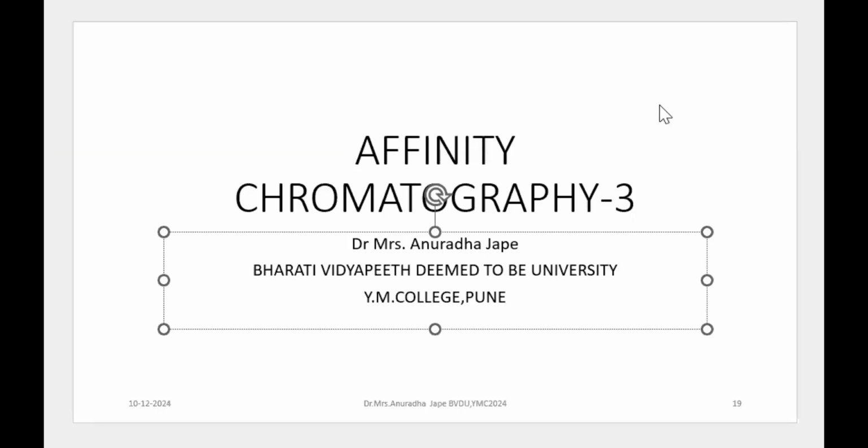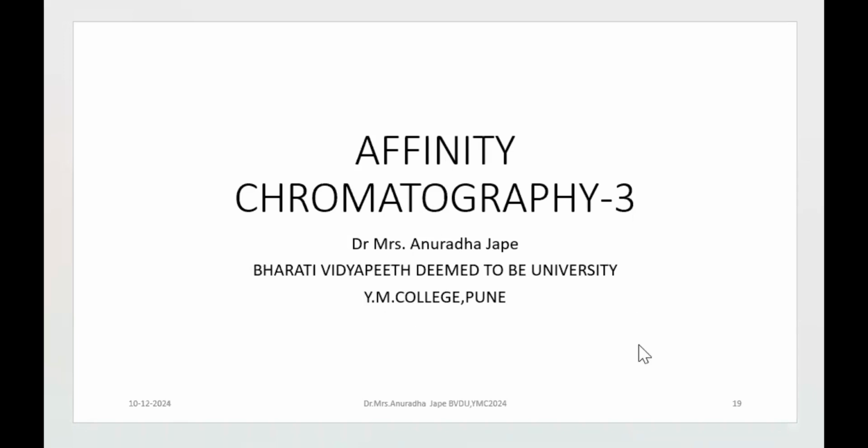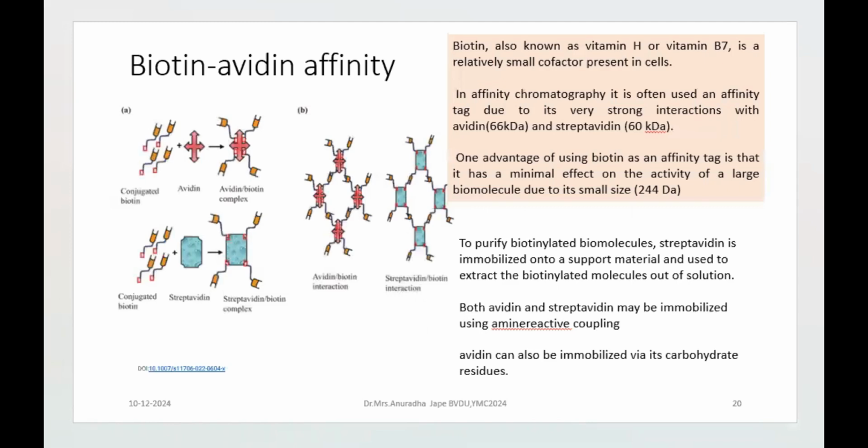Hello, today's topic is about affinity chromatography, and it's lecture 3 related to affinity chromatography. Now, we have been talking about what the principle of affinity chromatography is, what terms like ligand, analyte and matrix mean, how to prepare the matrix, and what the different types of ligands used are.